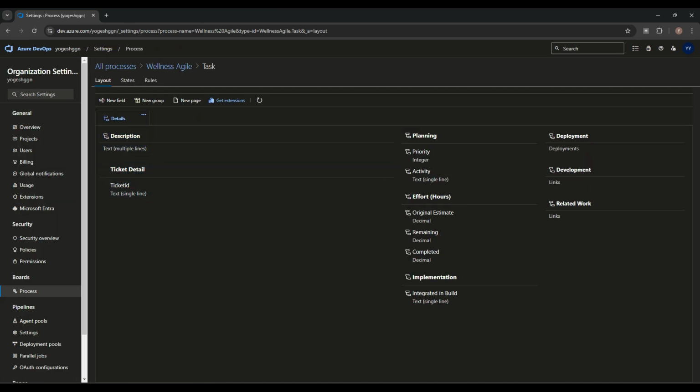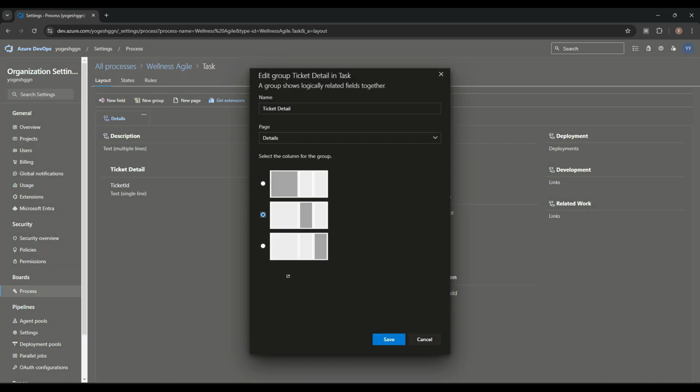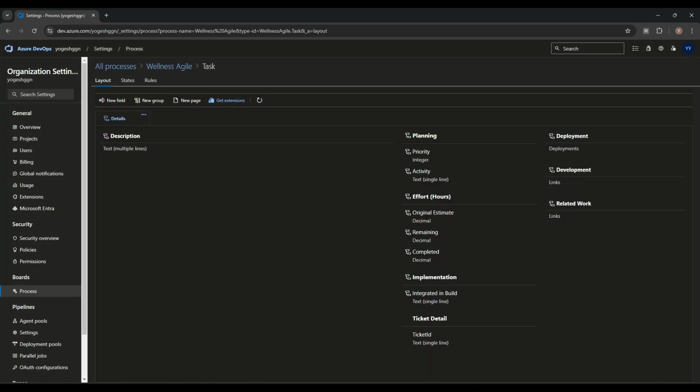Last time we created ticket details over here. This ticket detail we can show in this column also and in this column also. So how to customize it? We can go in edit. We can select and save. This ticket detail will become over here. Okay. Even we can move it up and down also. How will we do it? We can just simply click move up, it goes up. If you have implementation, it always comes before the implementation. So in a way we can change it also.